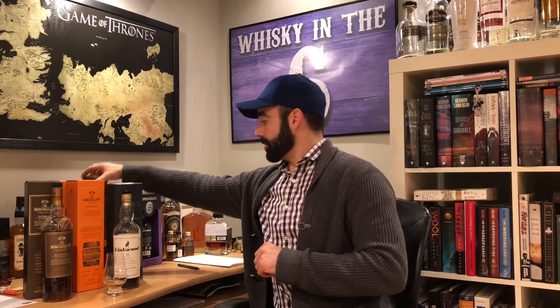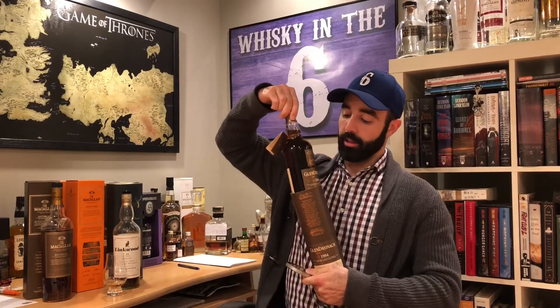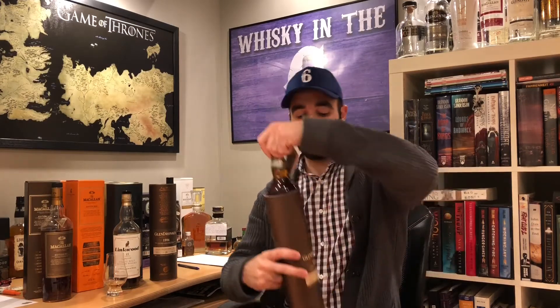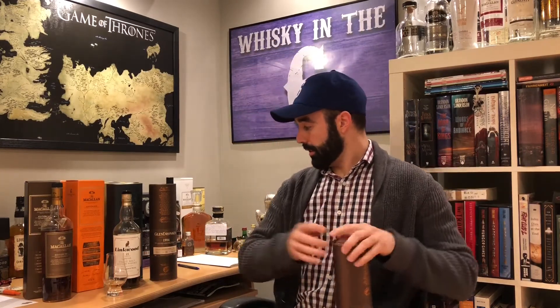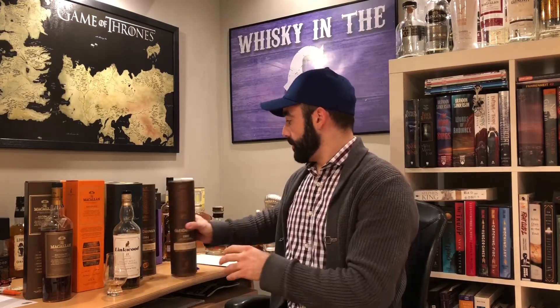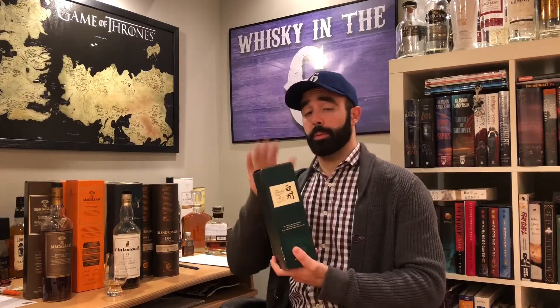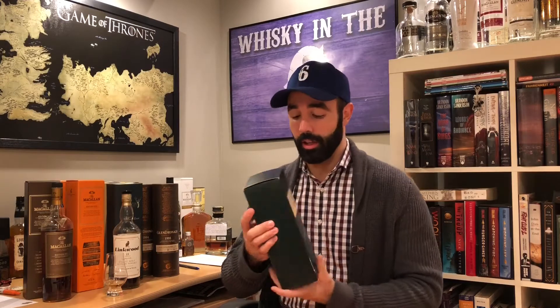Stay tuned for the McAllen Edition One, Two, Three shootout — or we'll call it something of that sort. I also recently picked up this Glendronic 1994 20-year-old Oloroso single cask. Now that I've picked up a bottle each for one of my kids of the Highland Park 25-year-old, I'll probably be opening this 1995 20-year-old, which is a PX cask. So those guys are a couple months apart and I'll do a head-to-head with those two hopefully in the upcoming months. Looking forward to that, as well as Springbank 18. I also have a Hakushu 12-year-old, which is surprisingly pretty good — I didn't expect it to be as good as it is. And I'm getting a Yamazaki 12-year-old — you can expect to see a head-to-head with those two as well.